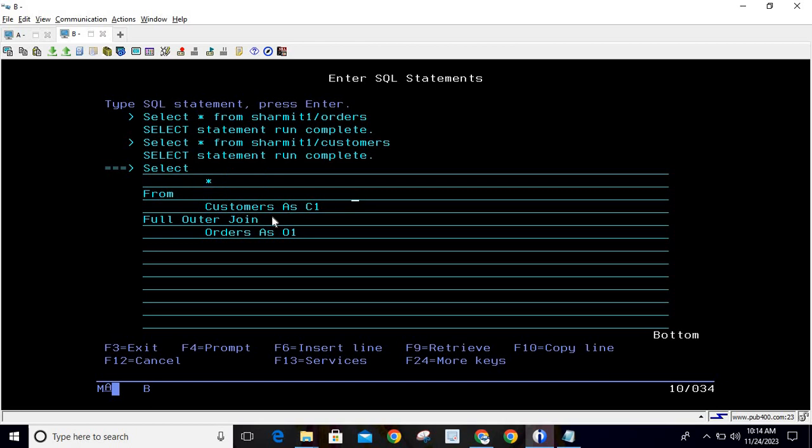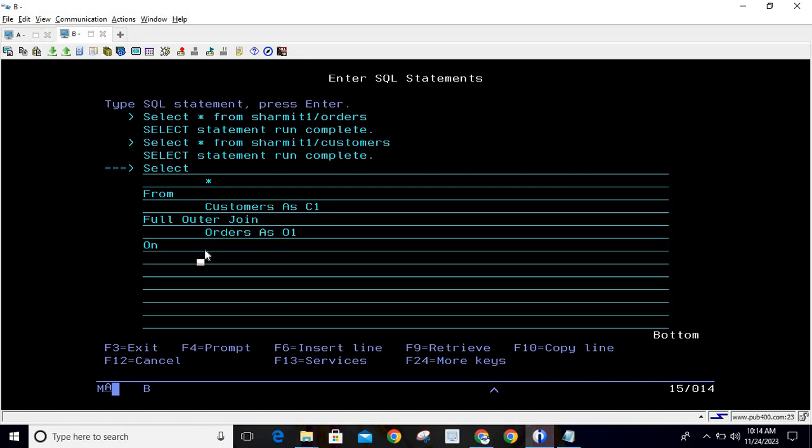Because we are going to apply the ON condition, for that purpose I just include this alias. And I always recommend that whenever you are writing a query, especially in the case of a join, keep the alias name. Otherwise you might get confused about which field is referring to which table. That's why I always recommend keeping the alias name.